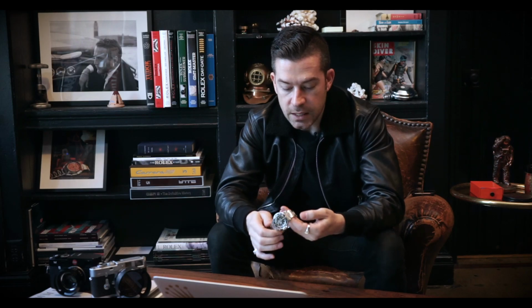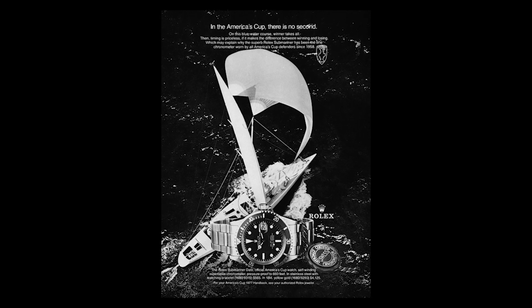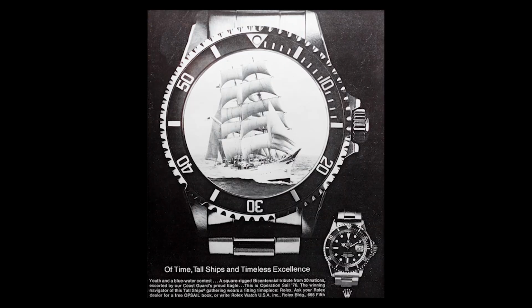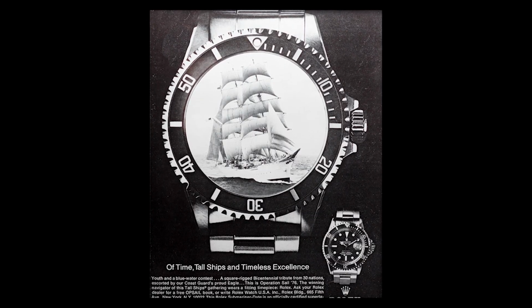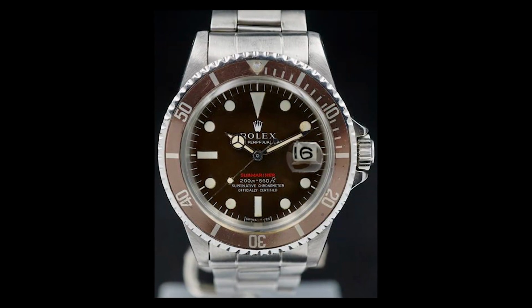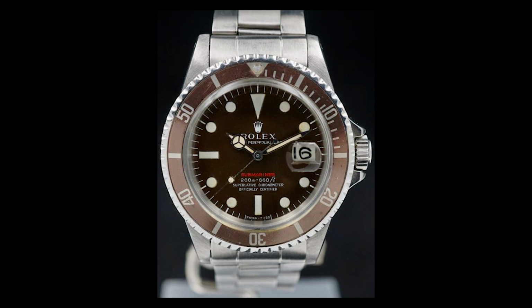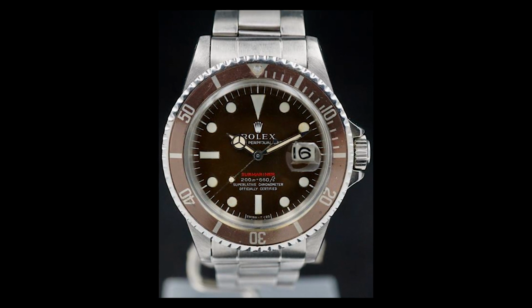When the reference 1680 was introduced in 1969, basically every 1680 until 1975 had what is referred to as a red sub. Okay, so from 69 to 75, every 1680 had red lettering for Submariner, okay? Let's talk about this 1680 from 1978.